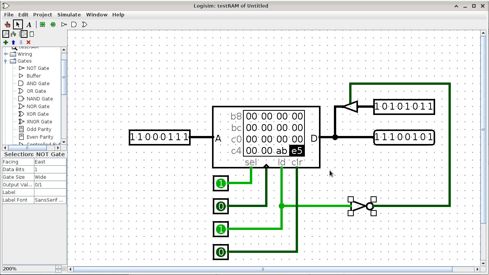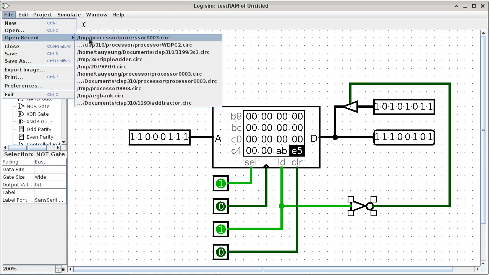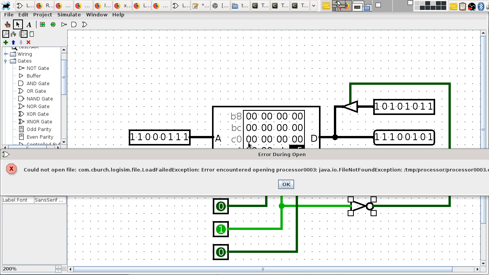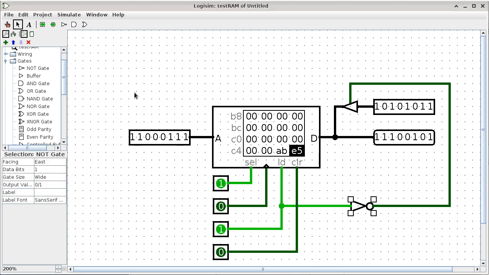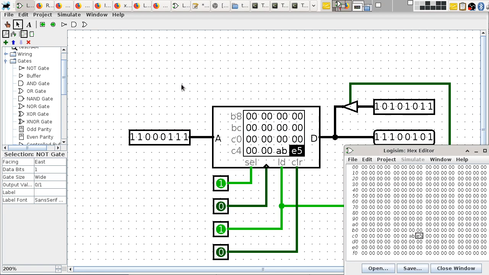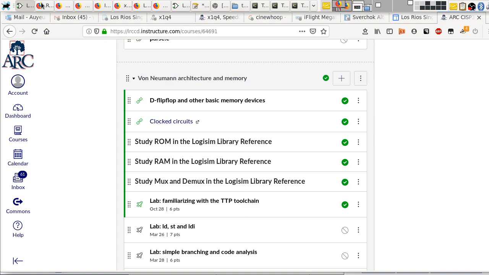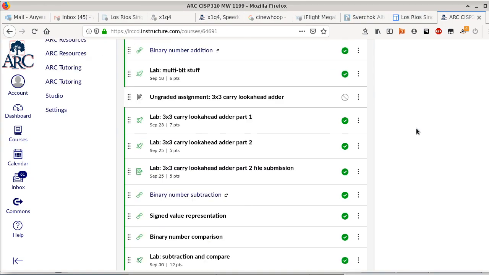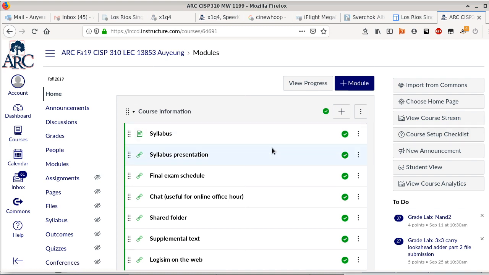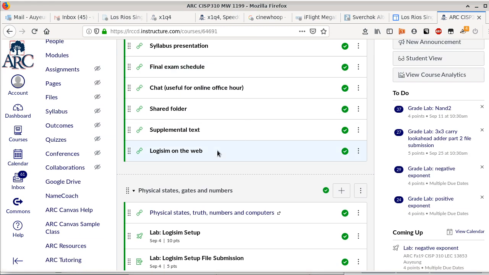So the next thing we're going to do is to actually go into the processor design now. So your lab is actually right on time for this class. To do that, I am going to open up the processor file, which is not there anymore because I just removed it, which is okay. I can show you guys how to get it back. Let's see. Nope, that one. There we go. All right, so this is part of your lab anyway. So your lab will give you these instructions.